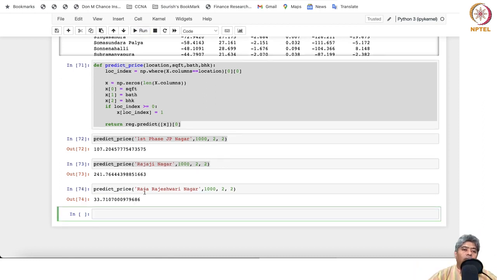You need only 33 lakh rupees to buy an apartment in Rajarajeshwari Nagar. So we can see that, based on the location, the same apartment can cost very different prices.